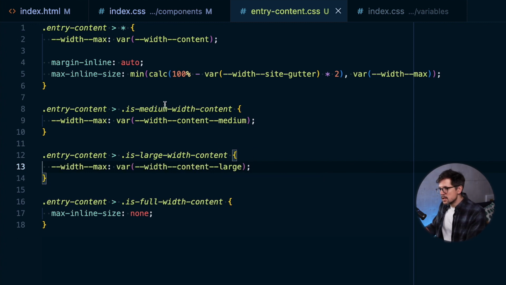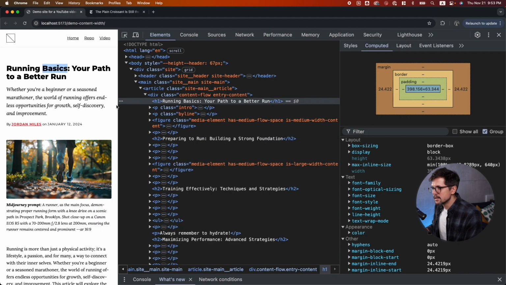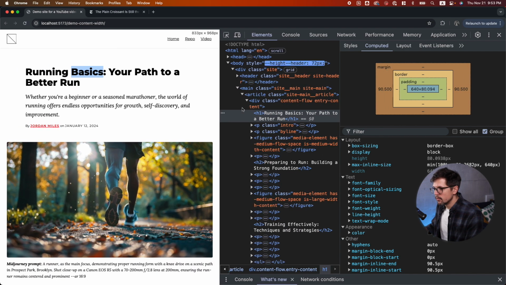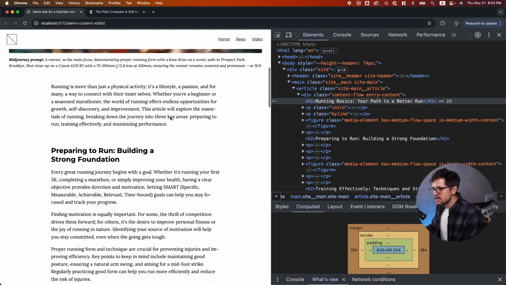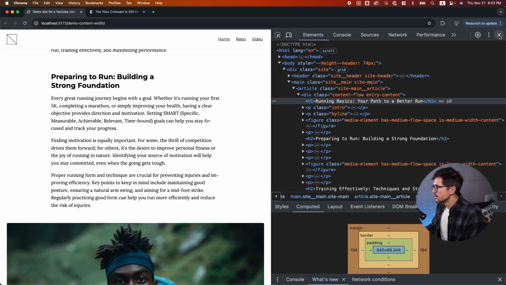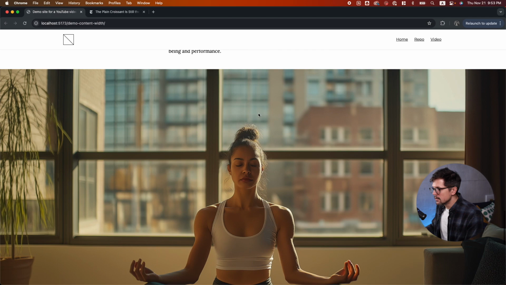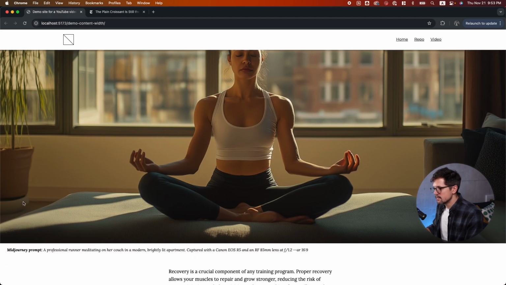You can continue introducing new utility classes like this, and it will all work perfectly fine. So if I preview the website, we now have paddings that work for wide images. We have paddings that work for large images, and our full width image doesn't have any padding. And that's it. Feel free to play with the demo. Let me know if you have any questions.